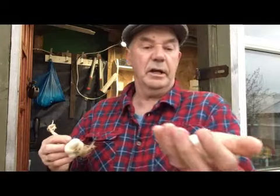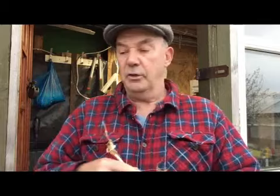Now if you've just got a little white fly and you don't want to go to the bother of using these, then warm water and a couple of good drops of washing up liquid in your water does a fantastic spray. What that'll do is when you spray your white fly, it gets on that chest, gets into the gills in it, and the soap chokes them, it kills them. It's a really friendly way of getting rid of white fly. 9 times out of 10, when you start getting your bigger bugs like your caterpillars, move on to your garlic, or like I do, move on to the rhubarb.